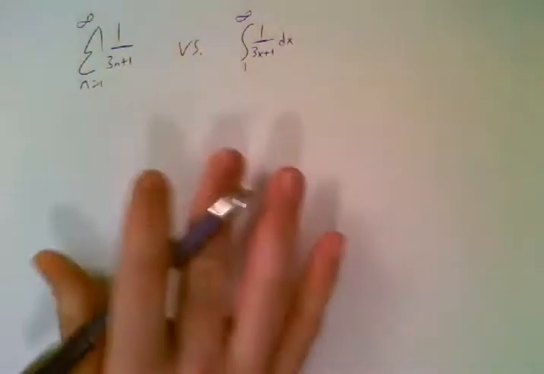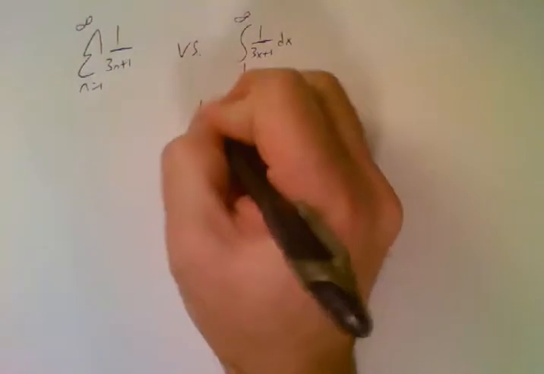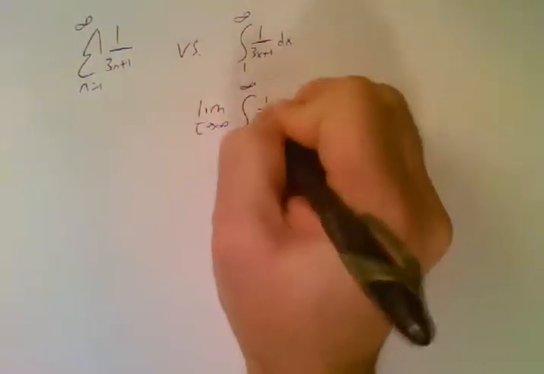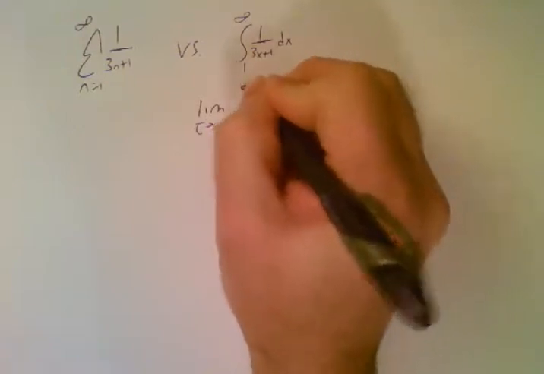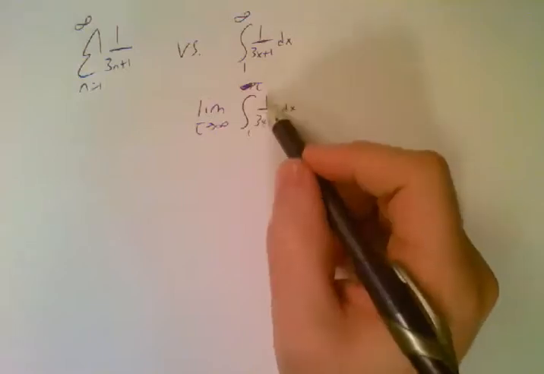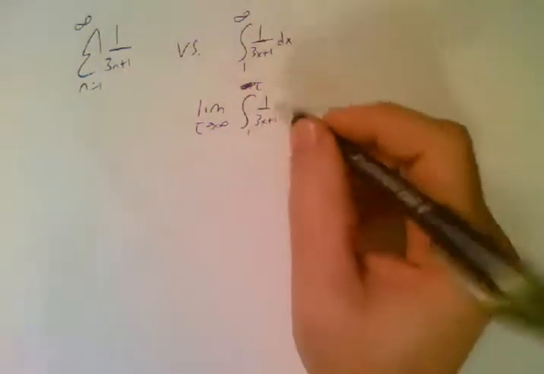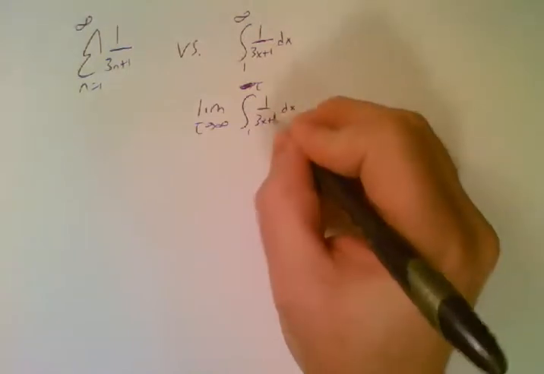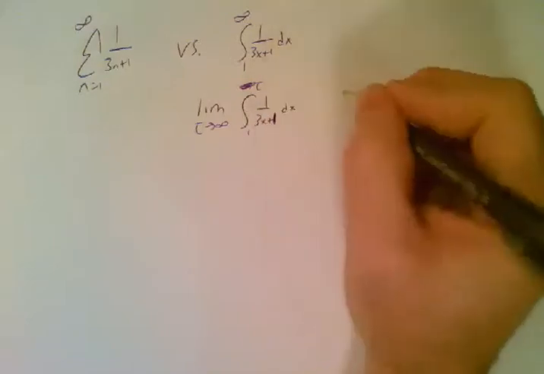And I'm not going to draw any pictures anymore. Now it's just flat out grinding out the actual integral. So this is going to be the limit as t goes to infinity, integral from 1 to t. This integral is going to require a little bit of substitution. Okay, I can't actually do the antiderivative of 1 over 3x plus 1 in my head. Well, sorry, that's not true. I could, but I want to show this because I know some people have trouble doing it that way. They never remember, do I multiply, do I divide, what do I do?